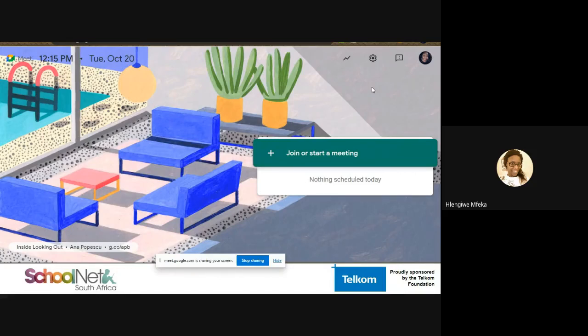So what we're going to do is quickly demonstrate how to access it in a web browser. That is the first one. And later on, we will demonstrate how you actually set up your Google Meet in Google Classroom.